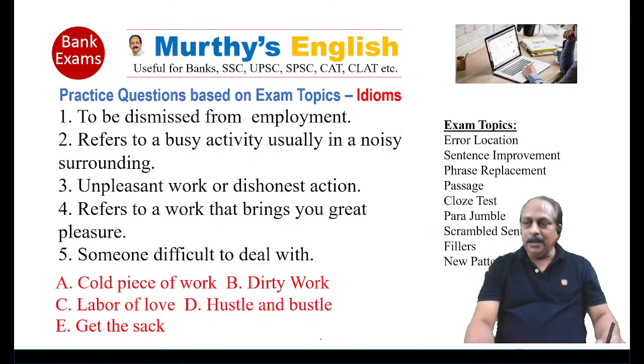The last slide, enrichment point of view. Today it is already 12 past 9. Is that okay? The time to be dismissed from employment, get the sack. He has got the sack. He has been given the sack. He has been sacked. Means what? He has been dismissed from employment. 7 is very good, Pritham. If someone says 7, 8, you should be extremely happy. 3 questions are very difficult.